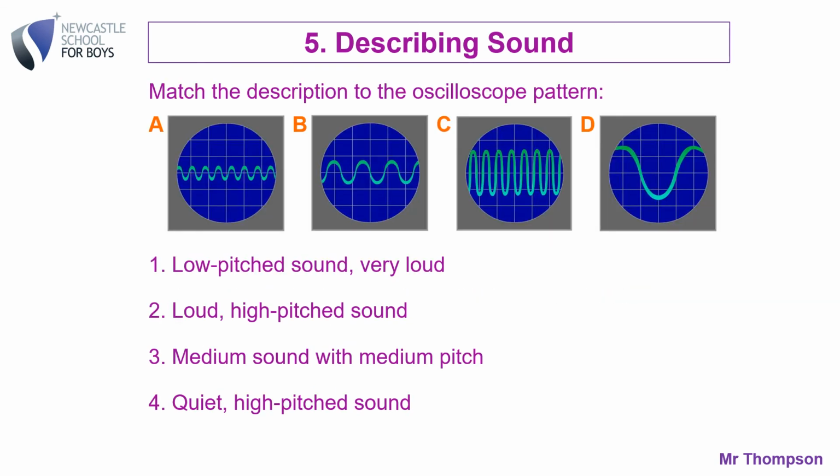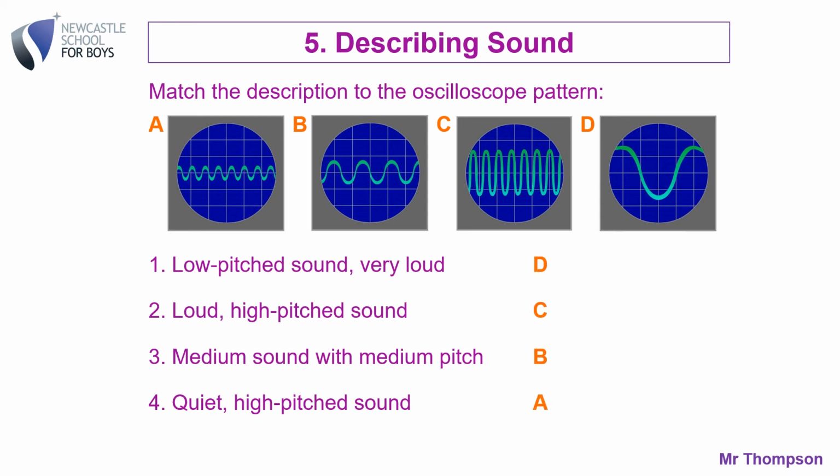Your task is this one. You have these displays on the next page in your book, which is on page 12. So if you've listened to what I said in the last slide, we'll have a look. Which one matches up with low pitch sound, very loud? Very loud means very high. Very low means very few waves on the screen. So that would be D.